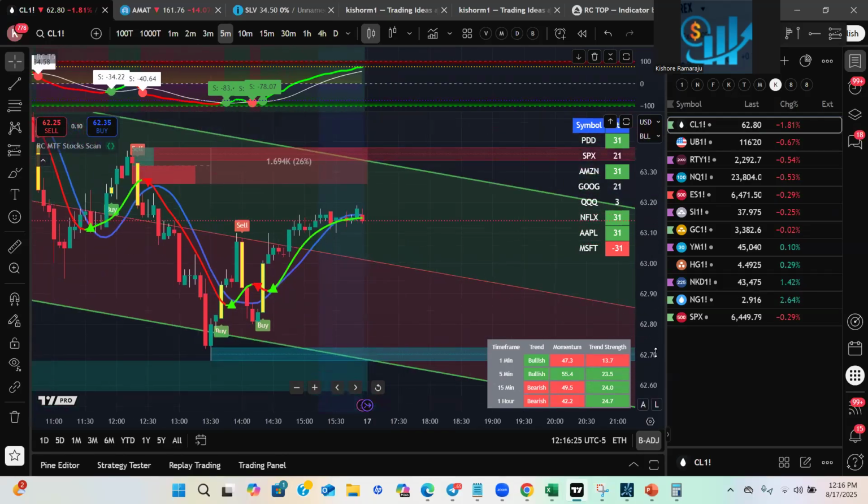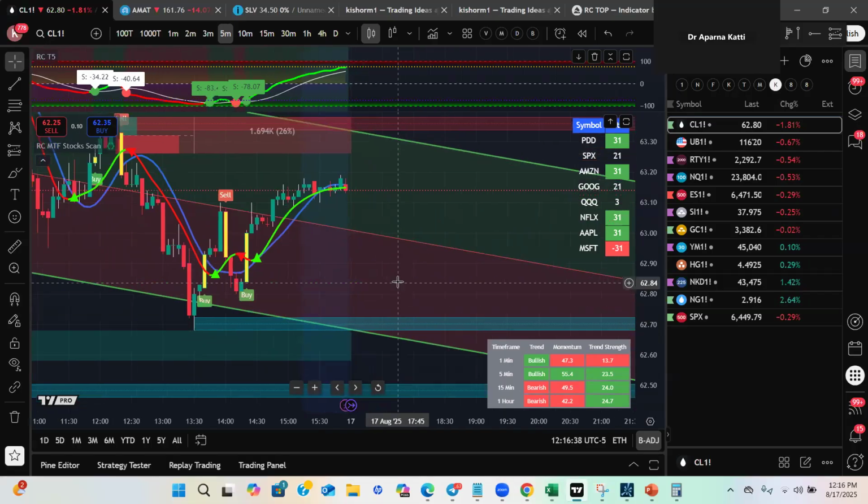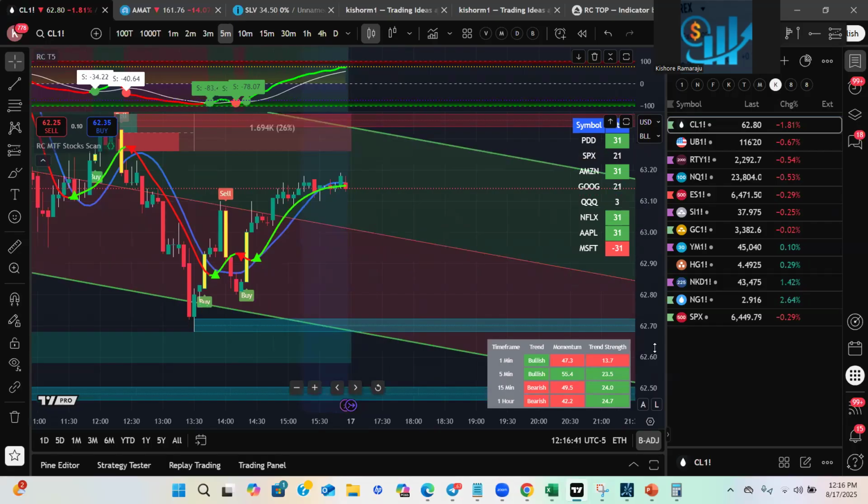So I have to look at the bullish direction and the channel, if it is in the upward direction, and at the same time I should also get the buy signal. So the confluence of these would help. Right, yeah. If you take it with the confluence, your chance of success is very, very high.